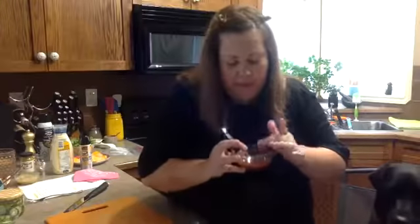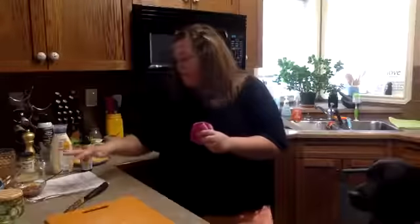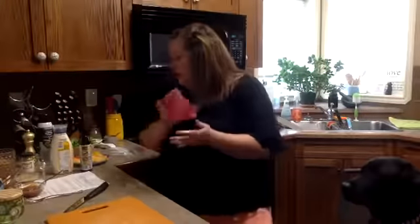Okay, so it changes the color. No wine for me. So good. It just adds a little zip, a little more depth. So we've got balsamic ketchup. We have maple curry mayo.